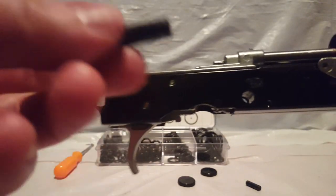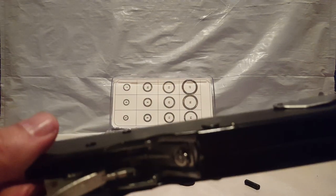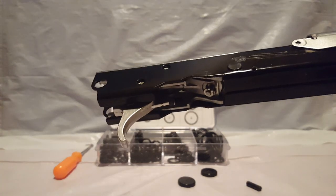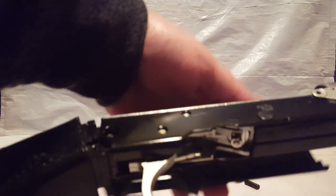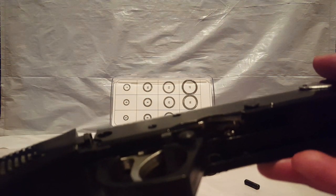Okay, so let's put your pin back in. You've got to have your retaining pin back in there. And there we go. It just went right in. It is sort of loose, so we might keep an eye on that when you're putting your receivers back on. And we're going to go ahead and do that. We'll put the stock back on. Put this side back on. There we go. And now see that pin popped up. So make sure you watch that, or you could potentially damage this side putting this side on.